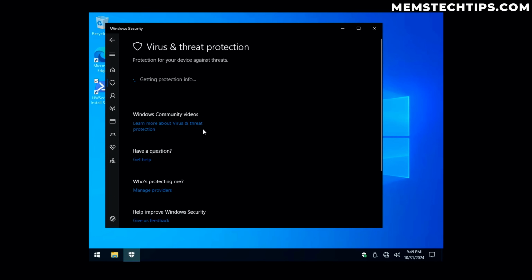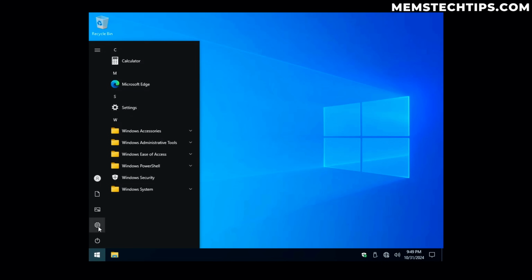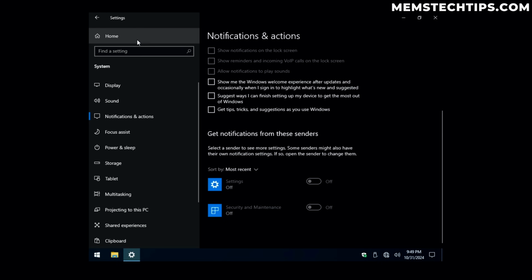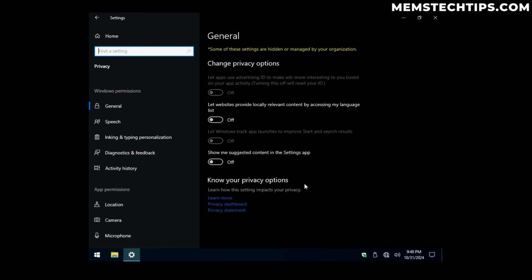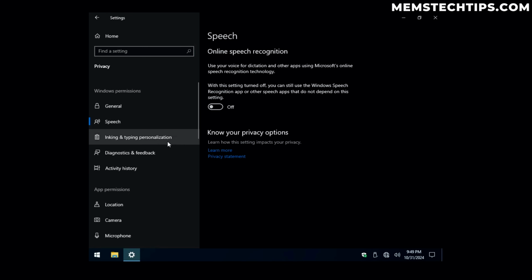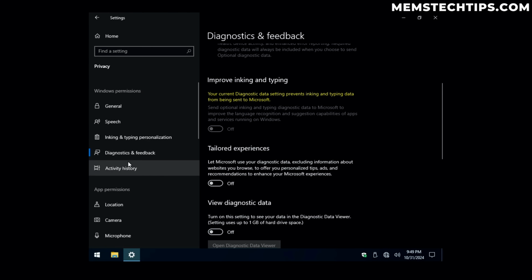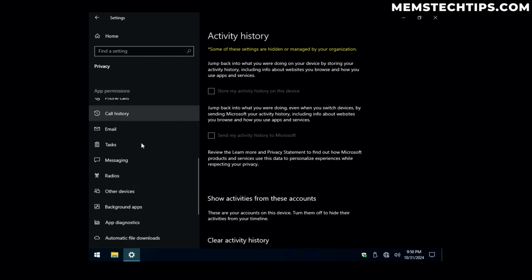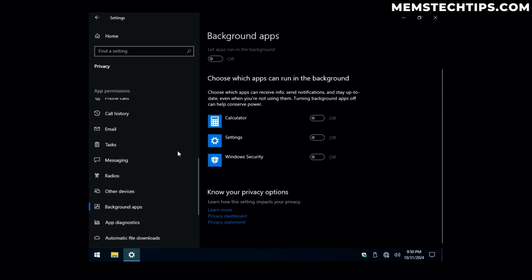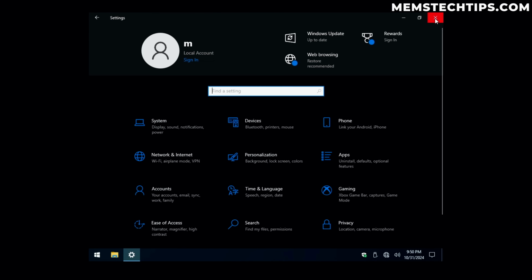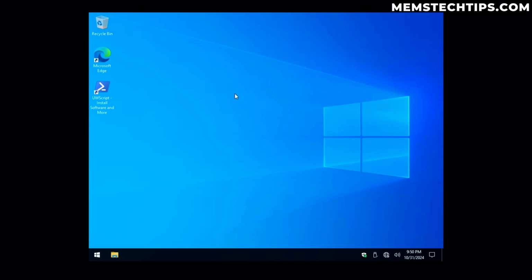Windows Defender is also disabled if you choose to have it disabled, and stuff like the notifications, privacy settings, all of that is turned off by default. The same with the privacy settings, just like on Windows 11. You can see everything is turned off. A whole bunch of telemetry is turned off. Background apps will be turned off. And generally, overall, this experience of Windows might just be a little bit better.